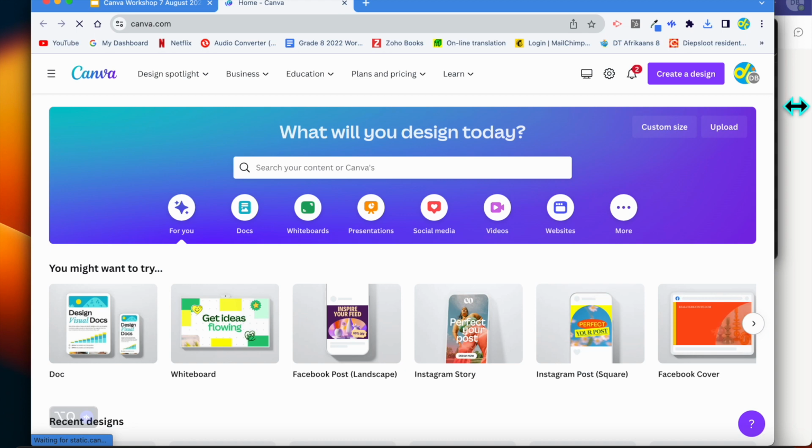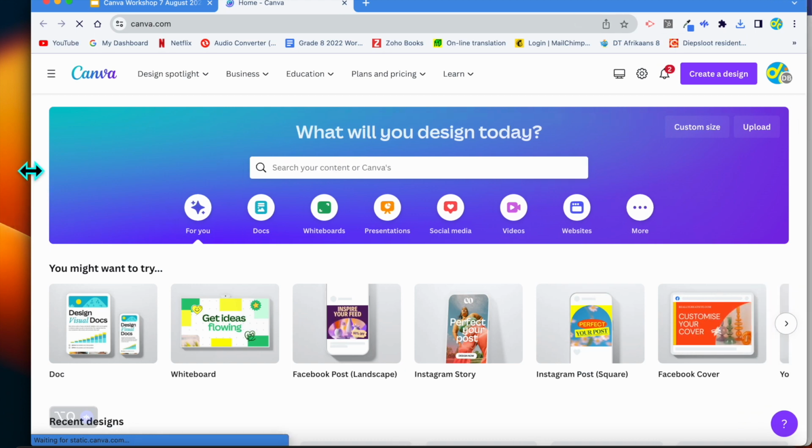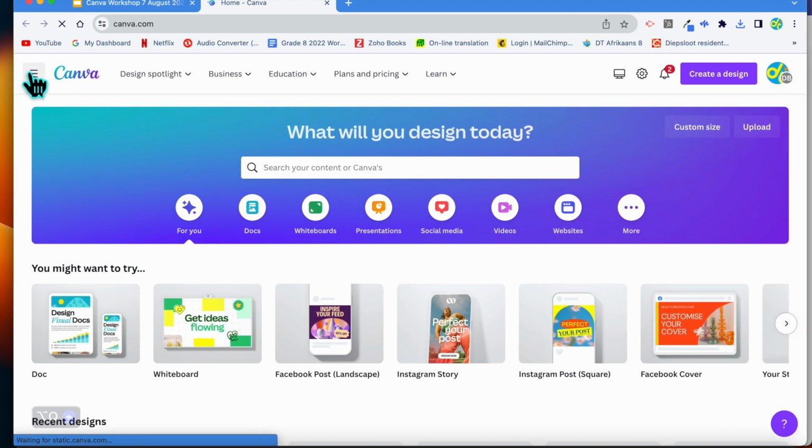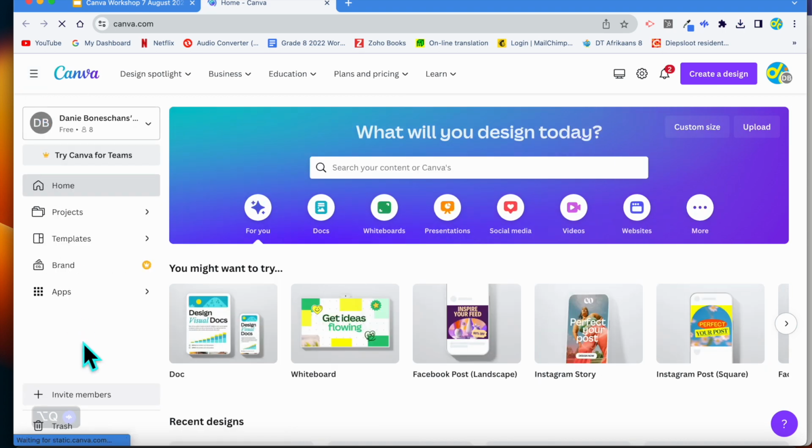Let me make my screen a little bit bigger so that we have the full space to work with. Those 3 lines also appear on your cell phone. You can click on that and it will open up the panel that you work from. Home is where the heart is. No, home is where I would suggest you go every time you get lost.